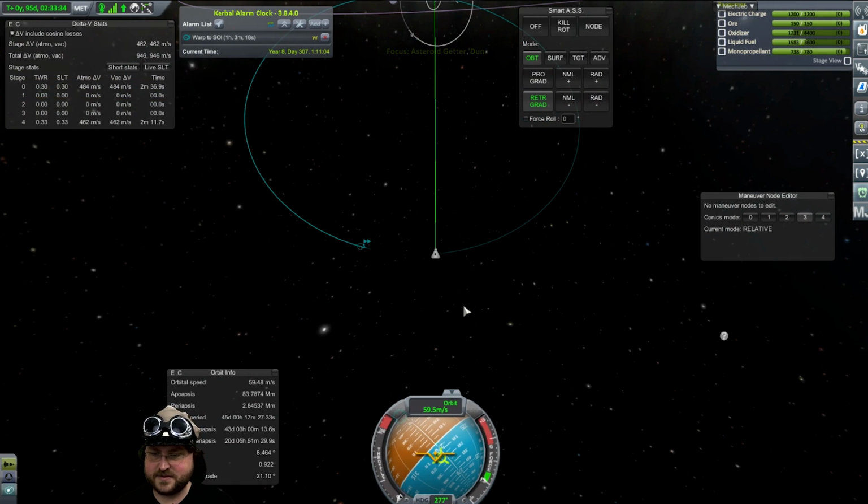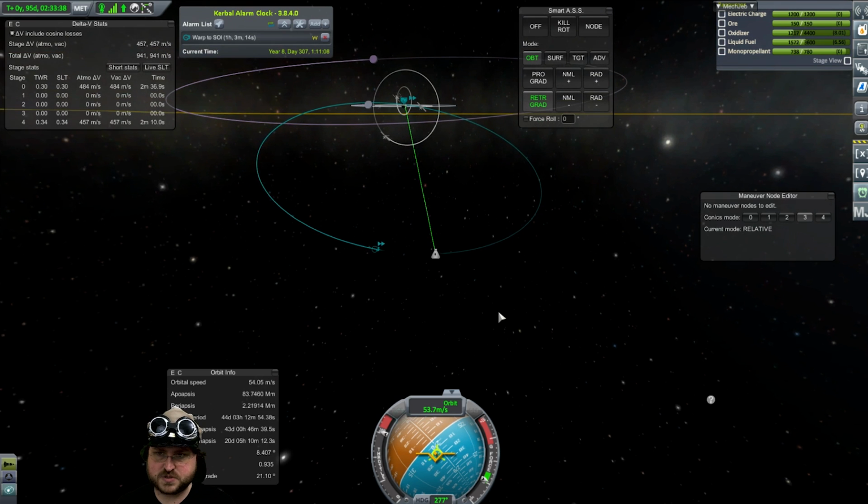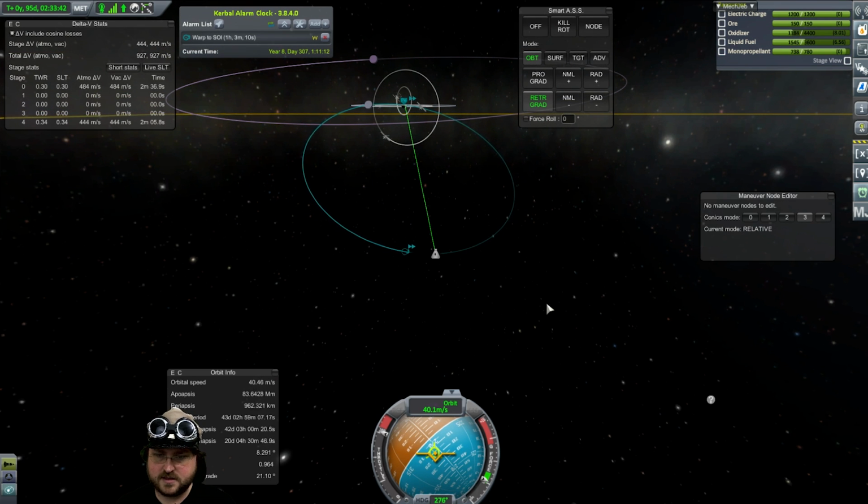All right, there we go. Retrograde. So if I start the burn, there we go. Our periapsis will begin to drop, drop, drop, drop, drop, like it's hot, hot, hot, hot, hot. See, who needs maneuvers? Maneuvers are for suckers. And watch me overshoot my periapsis target.